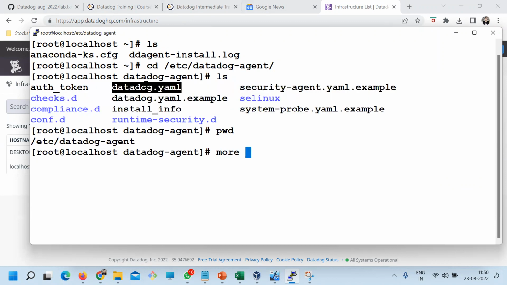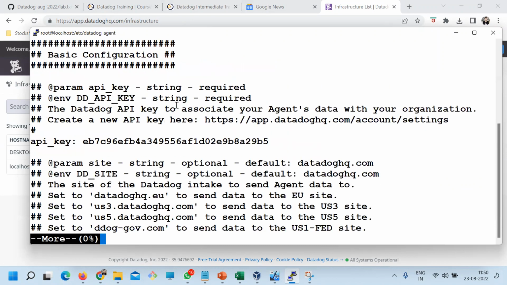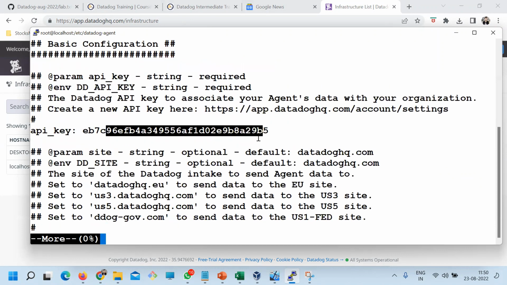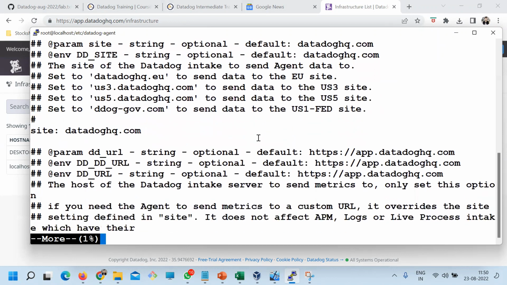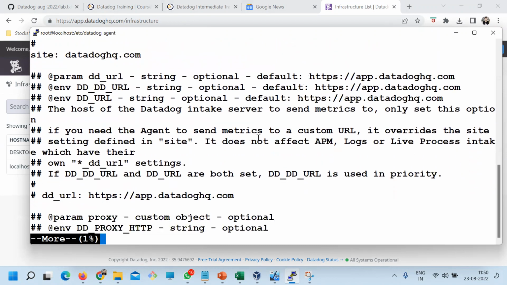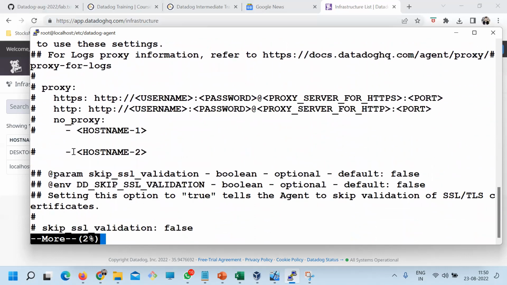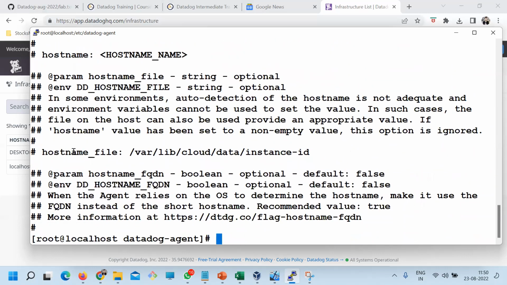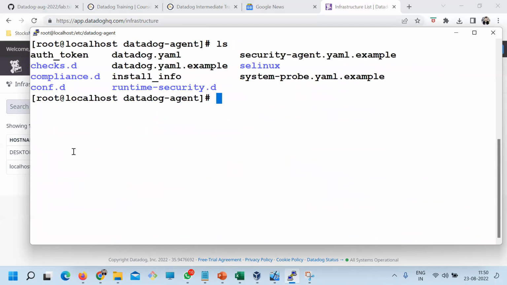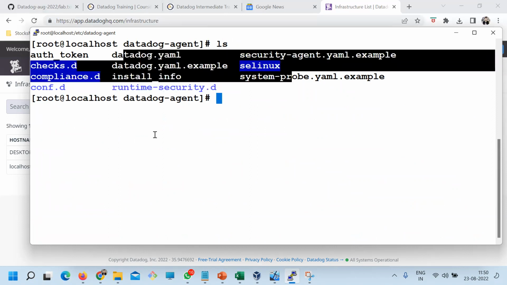Look at this file, datadog.yaml, and here you have keys. Many entries are there, I think 500-600 lines, all commented out. Based on our need, we can modify this. This is the US site, and a lot of other things are there. This file is very important. Slowly we'll get into it and customize it. Here are checks, configurations and a few files. Just get comfortable. But where is the log actually?